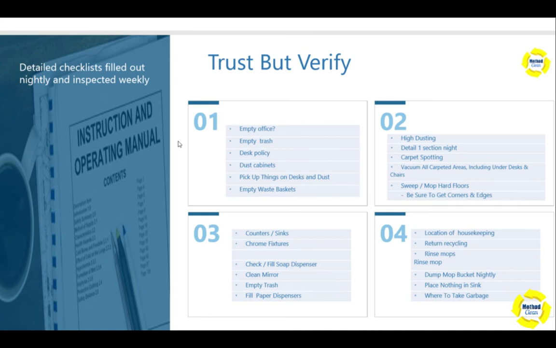How do we guarantee that they're going to receive this detailed service? Because we give them a checklist that they have to fill out and submit to the office, and then the supervisor is going to go through it. Now, obviously, for a specialty service, you're going to have to change some of these details, but I just wanted to show an example, a sample, to get the wheels turning.